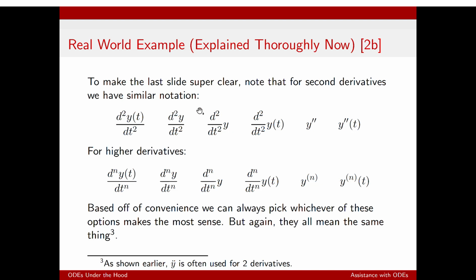Again, all of this is the same. All of these notation choices are exactly equal to each other. And same thing here: if we have n derivatives, you've seen this notation before, with the parentheses, that's denoting derivatives. Again, all of these are exactly the same, and we're going to swap those out when convenient for us. I saw students really struggle with this idea, but just know all these different notation types are telling you the same thing.